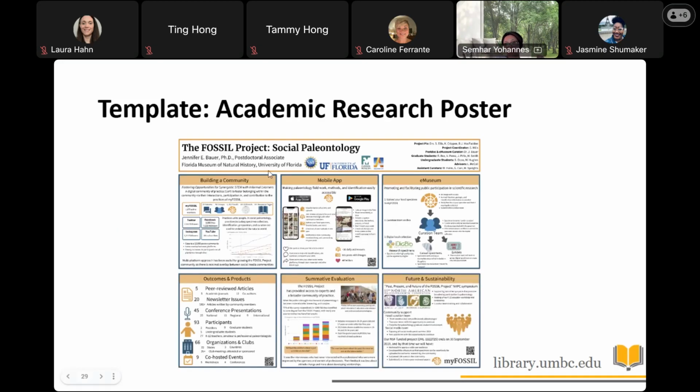So here's an example. Title nice and prominent. Author information right underneath. You see that it begins with building a community, top left, and ends bottom right with future and sustainability. Okay, that ending makes sense. You'll see headers for each section. You see empty space. And in terms of colors on this poster, you have the background tan, and then you have this dark brown and light brown. So that's 2 colors.